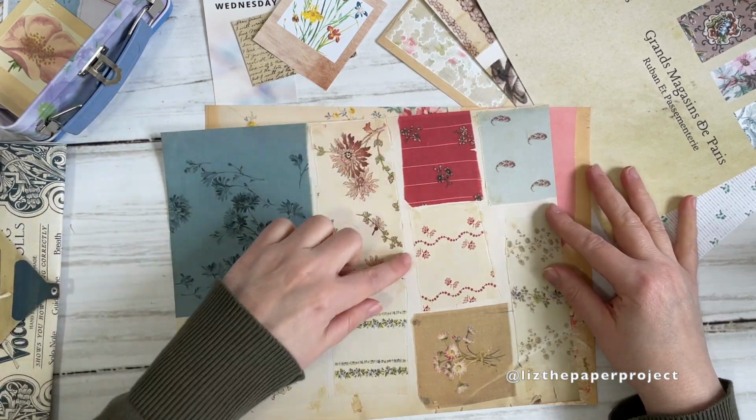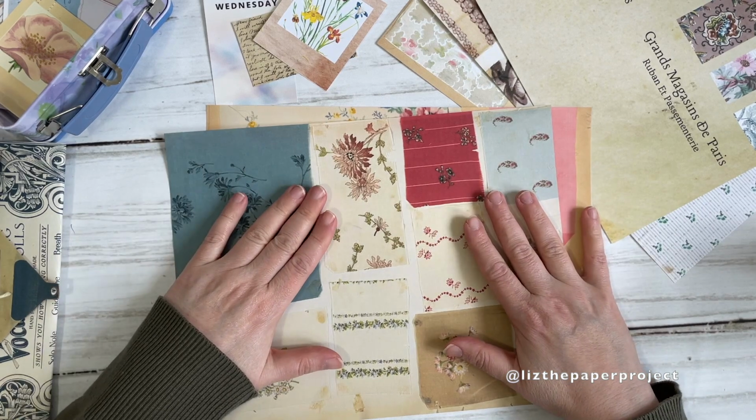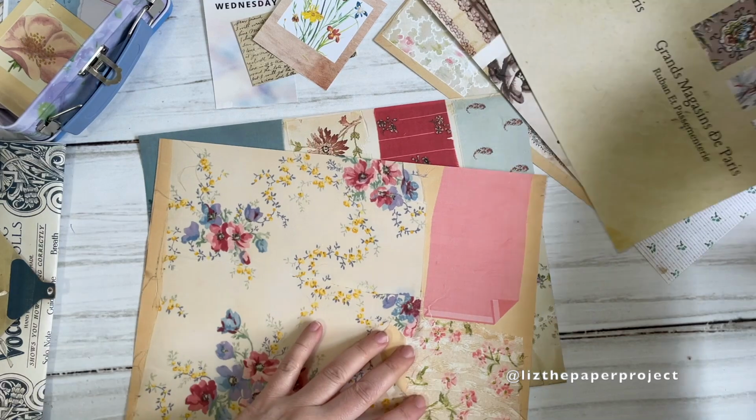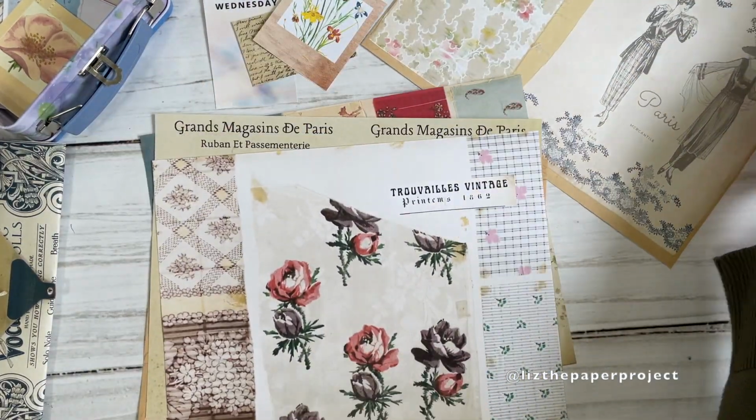So again, you can cut these out and use them separately. You can collage these on your pages, and they're just such beautiful vintage designs. So that is it for this kit.